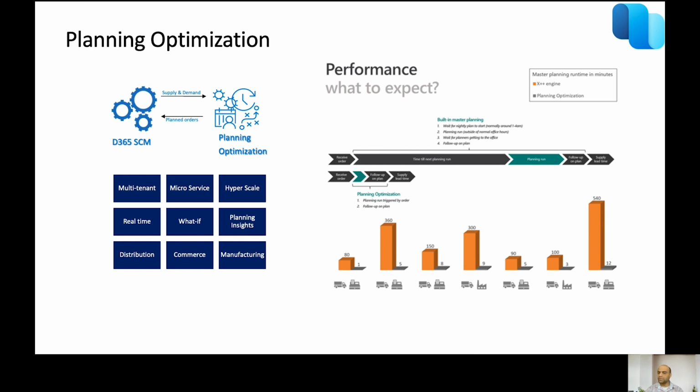What you also see towards the bottom right is the example of exactly 7 such organizations, to give you a view of what the old engine used to take in terms of minutes. As you can see, in the context of how long it used to take, even beyond 8 hours, we have been able to provide the results in the order of a few seconds to minutes. So that's the real power of what planning optimization has been able to provide.